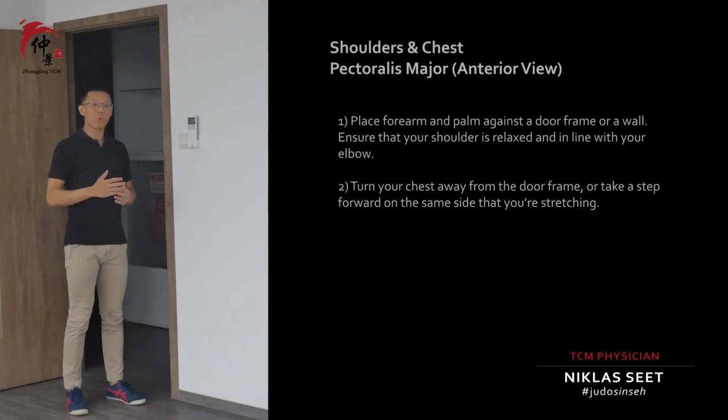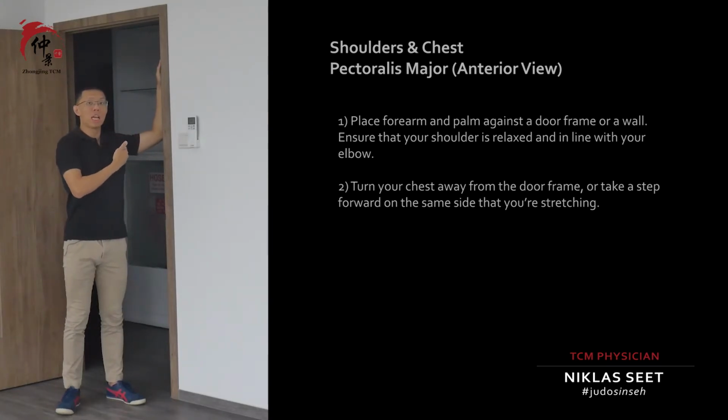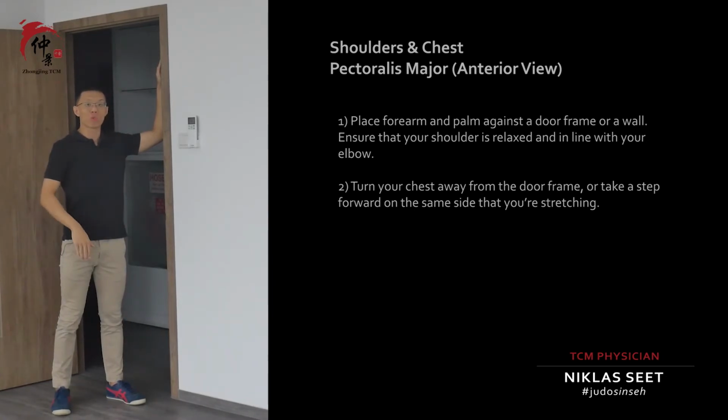For this stretch, we are going to place our forearm and our palm flush against a door frame or wall, whichever one is to your convenience at home. Please ensure your elbow is in line with your shoulder and your shoulder is relaxed. What I'm trying to say is that your shoulder is not shrugged up, but relaxed.